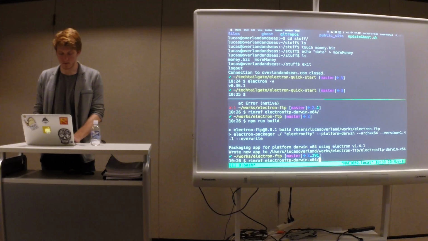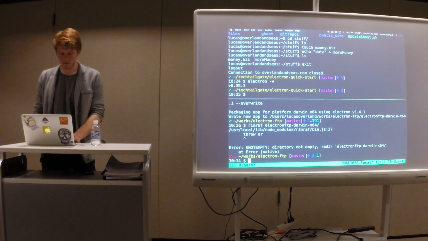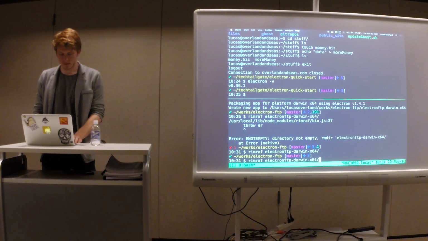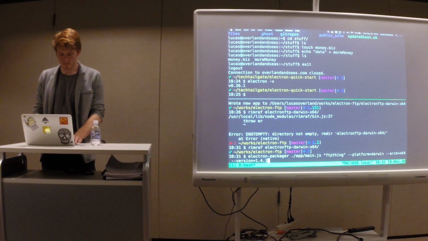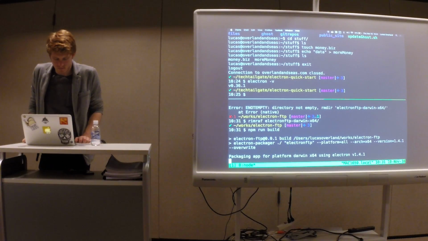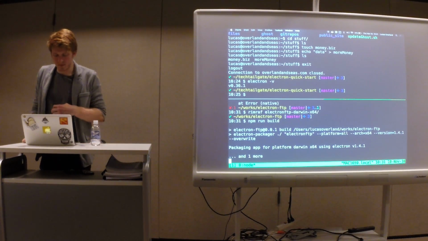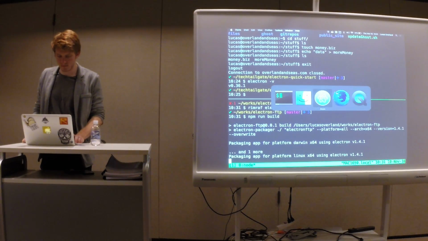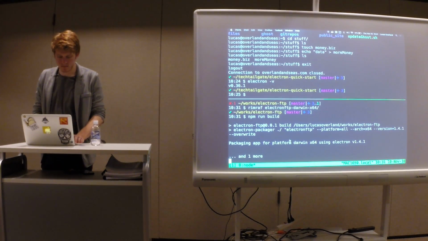So this will attempt to output an exe, and then I believe a Debian file.